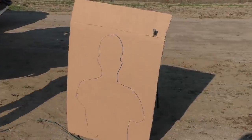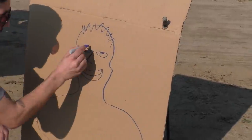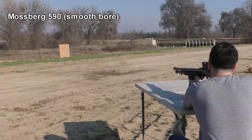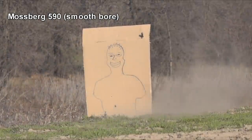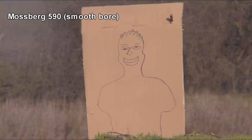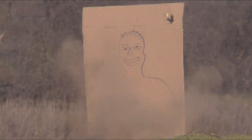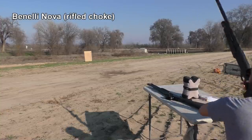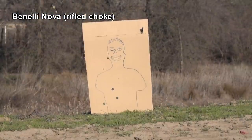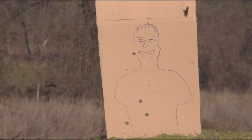We'll do a few tests at about 20 yards - this is way beyond defensive distance, which is usually less than 10 yards away. The Mossberg 590 at 20 yards did okay; the slug was tumbling around but he did score a torso hit with the slug and with one pellet. We expected to see a lot better slug stability using the rifle choke, but that just wasn't the case - the slug was still tumbling, but Nick did score two hits with the buckshot.